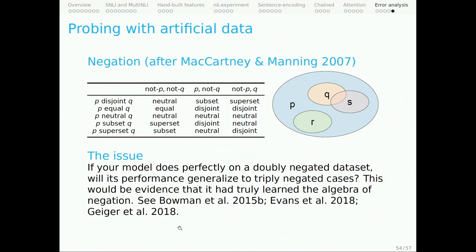Has it been trained on not P, not Q, not P, Q, P, not Q, or just on not P, not Q? I would do it on, yeah, that's a good point, the unnegated cases, the singly, and the doubly. I would think that's giving your model a fair chance to have seen all the relevant kinds of patterns, and it should have everything it needs now to generalize to triple, quadruple, and so forth.